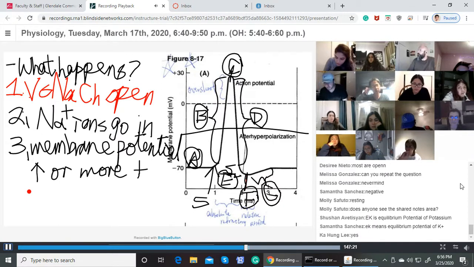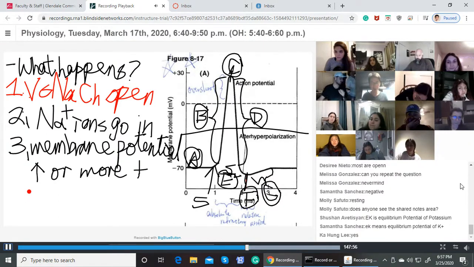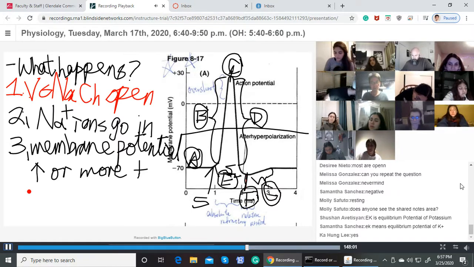A previous Glendale student asked me a good question: what activates the sodium potassium pump at part G? There's no electric shock, there's nothing. What activated it? You guys ask good questions. That's why, when I ask a question asked by your previous student, you have to think. Let me tell you the answer since I see that many of you are thinking. That's all I need you to do, just think about this.